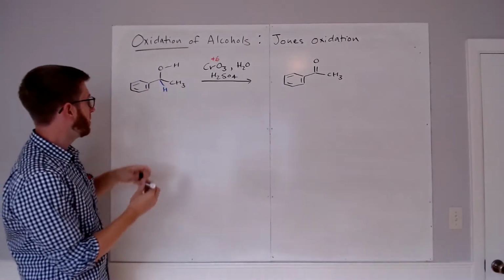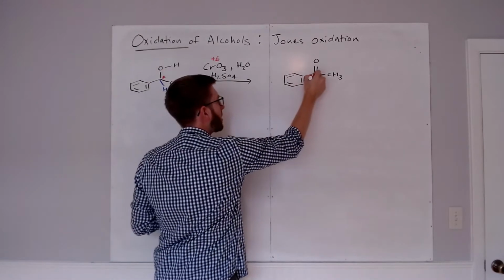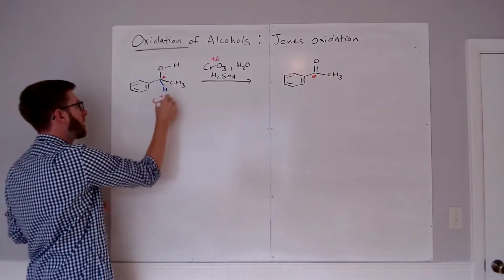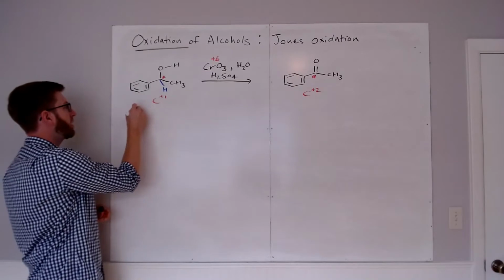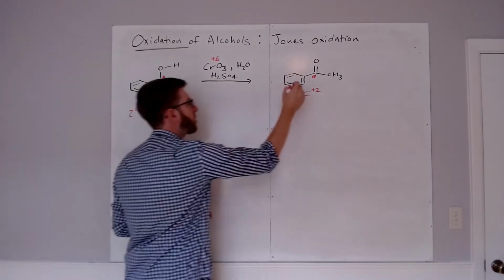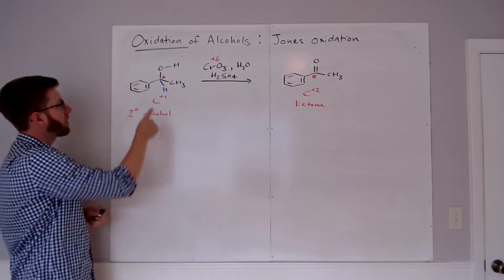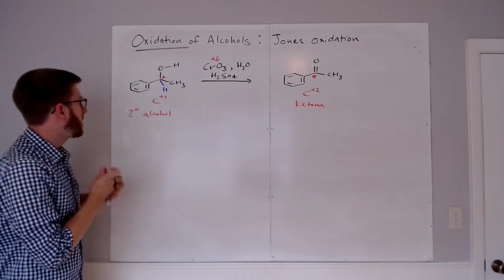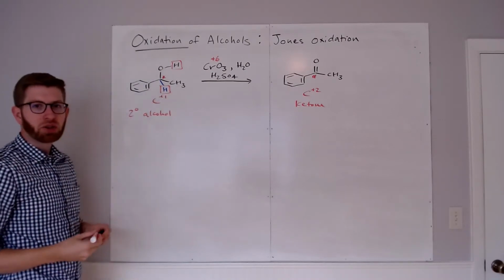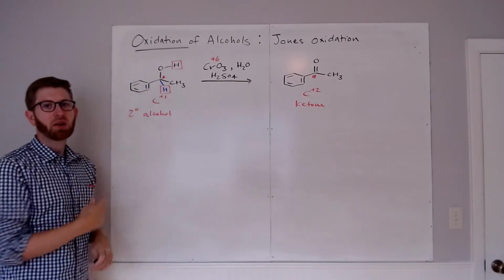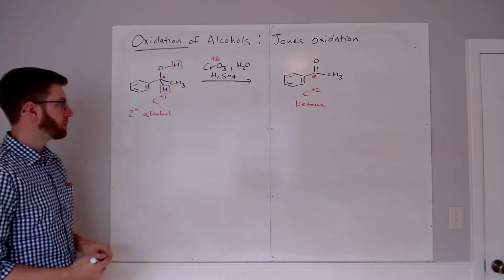And so what we can see is that at the end of the day, we go from a carbon at the +1 level, so I'll star that in the reactants, to a carbon at the +2 level. If we wanted to talk about this in the context of functional groups, we'd say that we had a secondary alcohol, and we ended up with a ketone. We notice that the only part of the molecule that changes is the carbon and the oxygen, and specifically that we are removing the H from the OH and what I'm calling the blue hydrogen. That's the hydrogen attached to the carbon of the alcohol group. So the aromatic ring, and in this case the methyl, stay the same. Really, this is a very limited change in the structure.